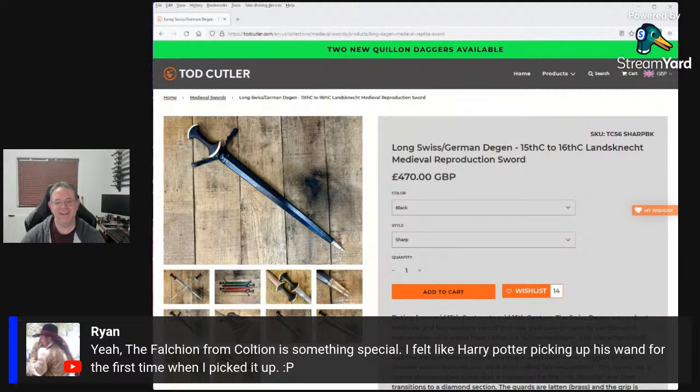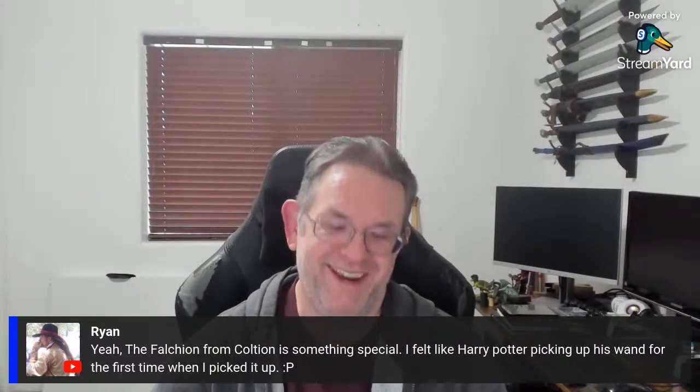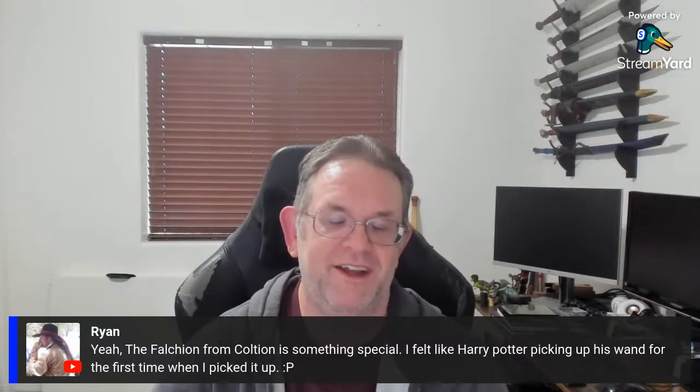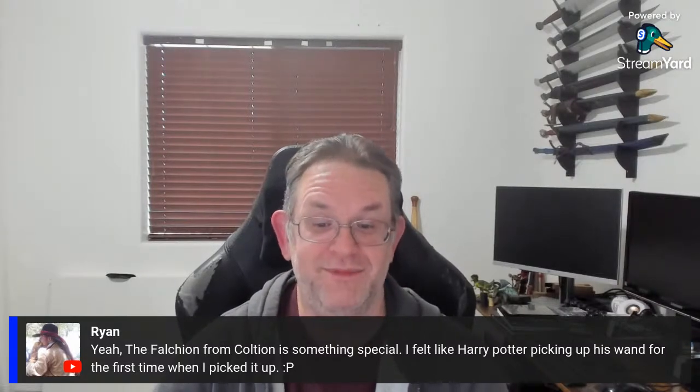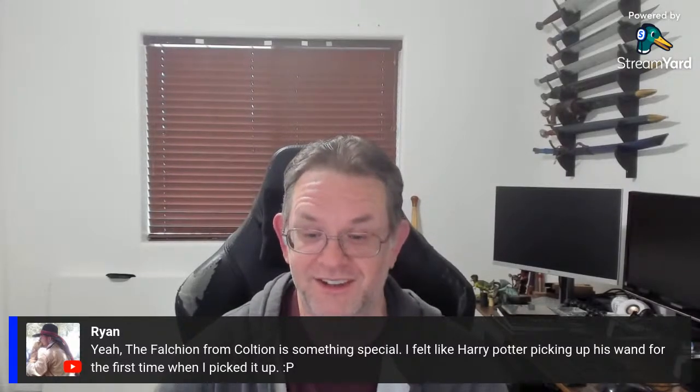Yeah, so that falchion was at Valley of the Sun, and I saw it, and I said, I am not picking that up. I cannot afford to pick it up because I know I'll fall in love with it. And I managed to stick to that. And then they brought it to SoCal Sword Fight, and I still managed to avoid picking it up. And then I picked it up, and I was like, oh God, I can't handle this. I can't move it around. I'm gonna fall in love, and I can't buy it. So I'm very glad that you ended up buying it. I'm surprised it took so long for it to sell.